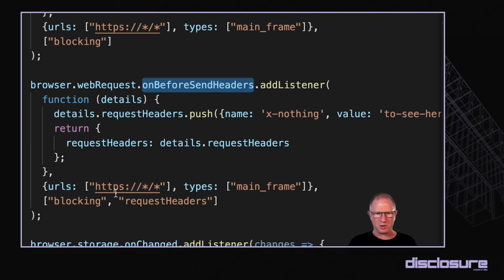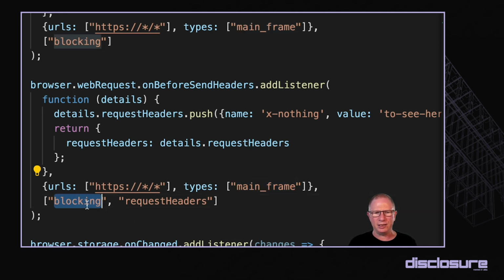So here I'm specifying a pretty broad range of URLs, anything that starts with HTTPS, but I am saying the type is main frame. So you can have your browser extension inspect and alter every single request, the initial page, all of the follow-up requests for images, style sheets, JavaScript. You can mess with all of that. For the purposes of demonstration, the only thing I'm altering here is the main frame. That is the initial request.